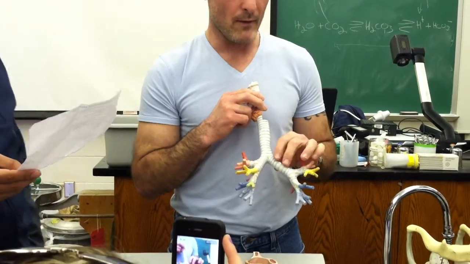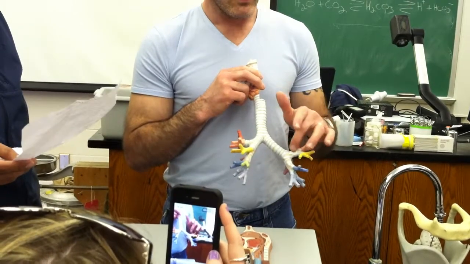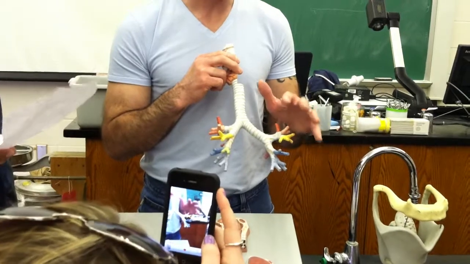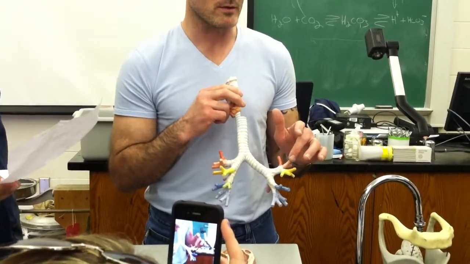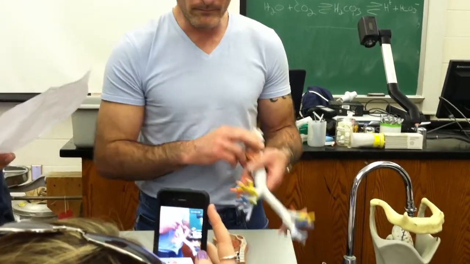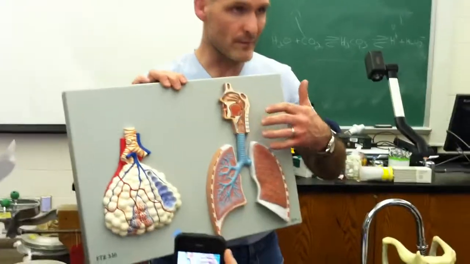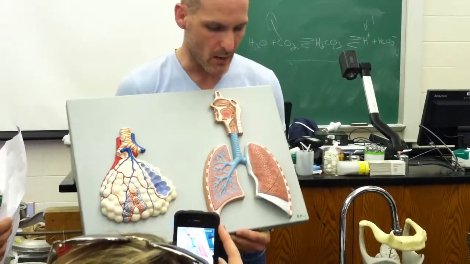Right? And then you have a primary bronchus for the left lung, a primary bronchus for the right lung, secondary bronchi, and tertiary bronchi. This model has only gross anatomical structures: primary, secondary, and tertiary. Don't tell me these are bronchioles. Okay. We also have a large model that displays most of that gross anatomy. It also shows you the gross anatomy of the lungs themselves.